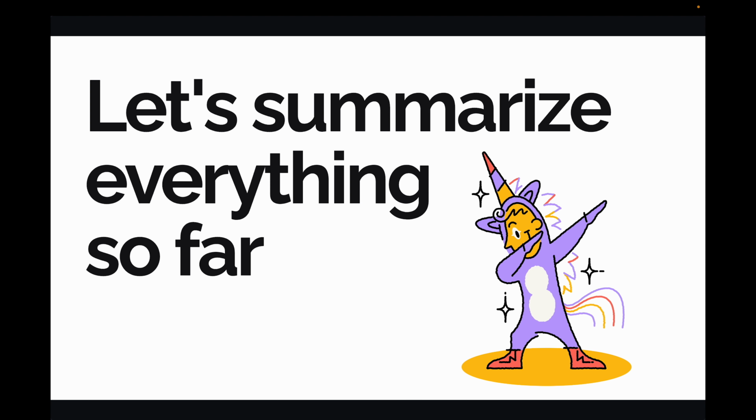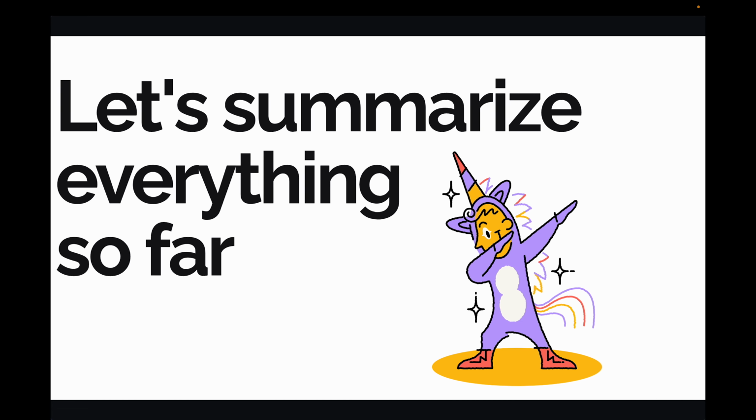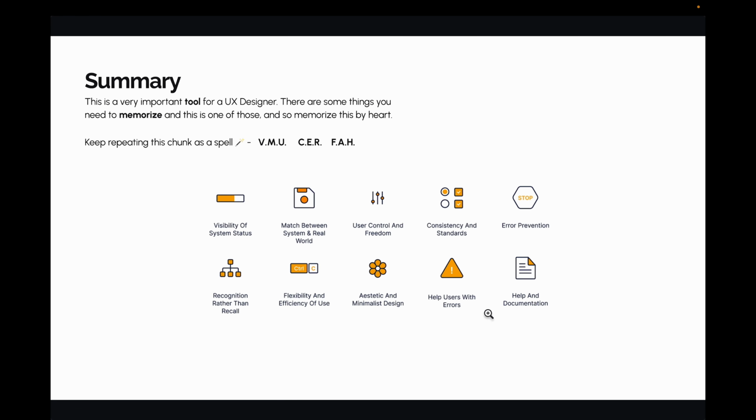And we're almost done now. Finally, I'm just going to summarize everything so far, and I have created something here. This is a very important tool for all UX designers, and there are some things you have to memorize. I know how much I hate memorizing things rather than understanding, but because we have understood how this whole process works, there are still a few things we have to memorize. We have to keep in mind what some of these things are, right? So if ever anybody asks you what the 10 design heuristics are, that's something for you to know, and the only way to do that is by memorizing it.